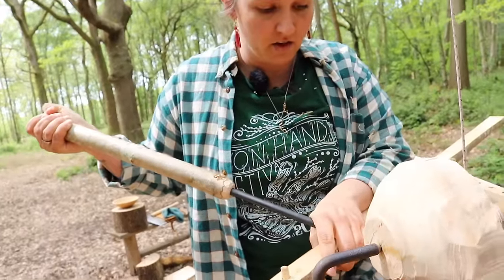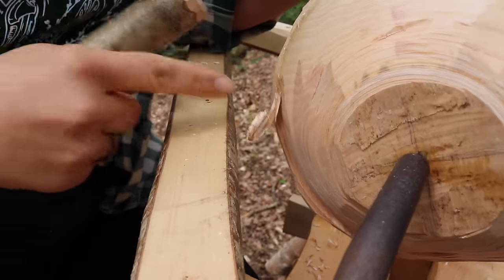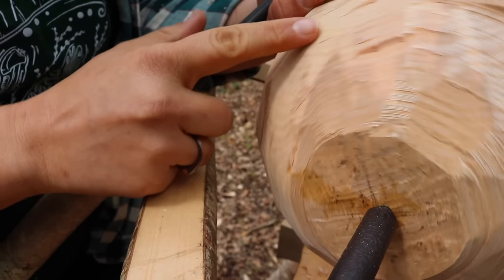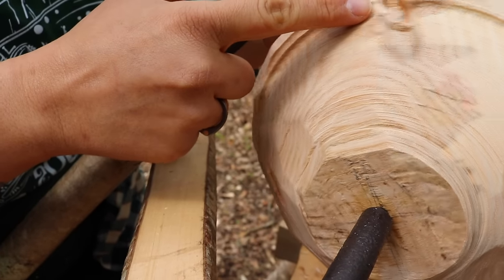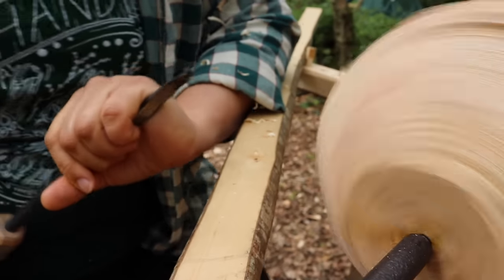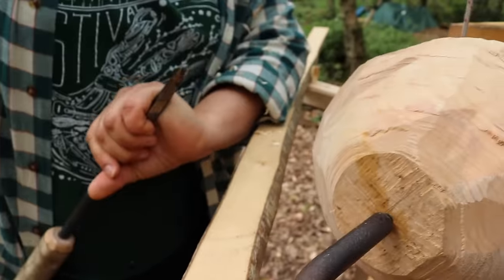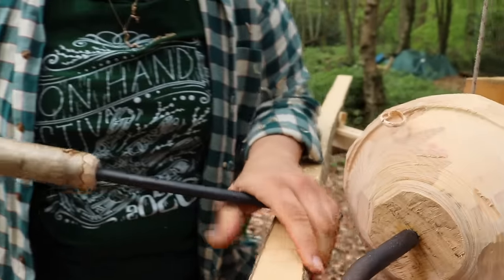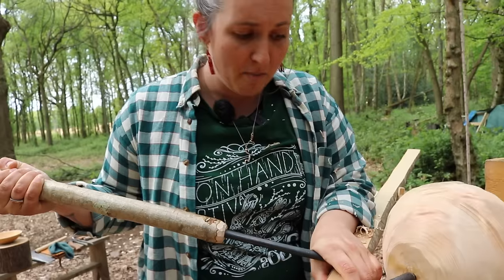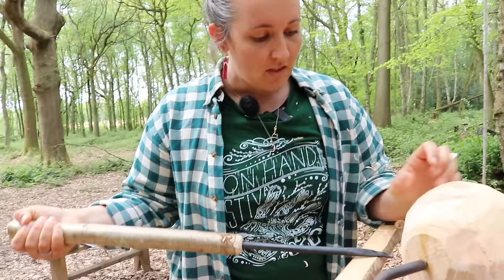Oh, you can see, so here, I got caught a little bit. It's because there's a much deeper shoulder there. So I went from taking off kind of little bits of material to it got much thicker. And some of that is the orientation of my tool. Some of that is how much power you have behind, you know, with your leg, with the bungee. So you can work through a lot of really thick material if you have the grip to keep it in place and the power behind it.